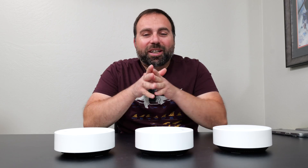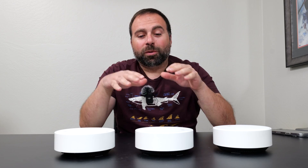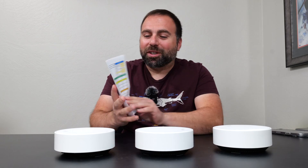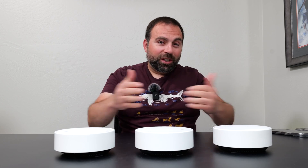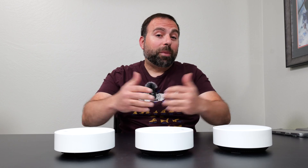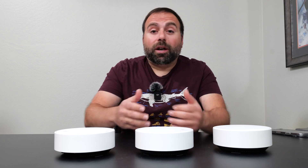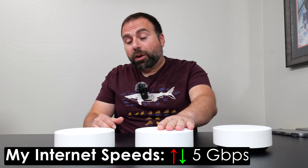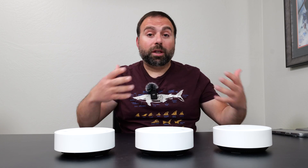I had a chance to set this up as my main mesh — super easy to set up, no drops, nothing abnormal. Now, no matter how fast your mesh system is, when accessing the internet, you're limited by your internet speeds. In my case, my internet is 5 gigs up and down, but the fastest port on this is 2.5 gigabits, so it caps my speeds as soon as traffic hits this device.